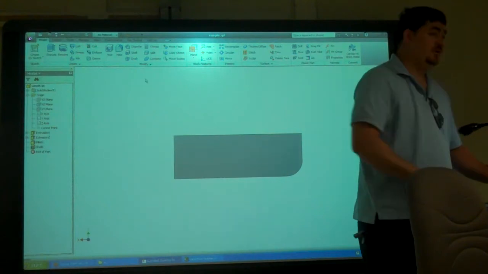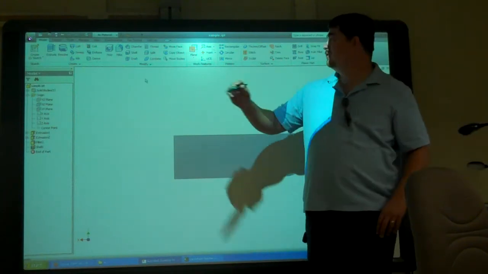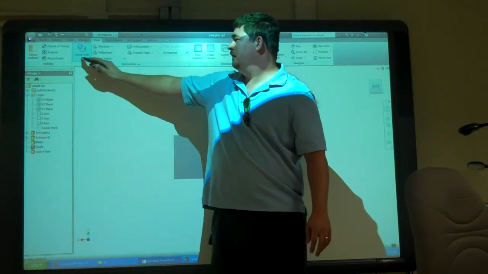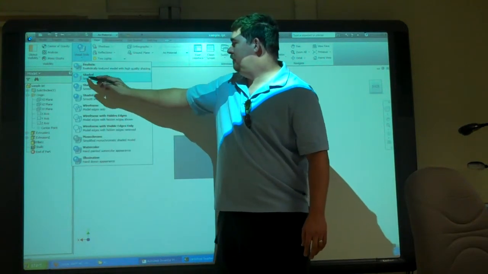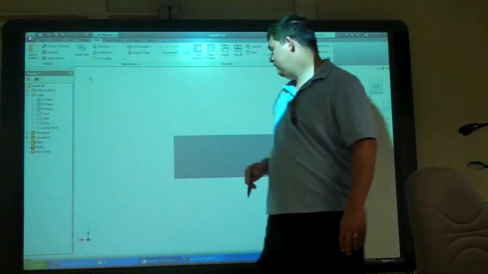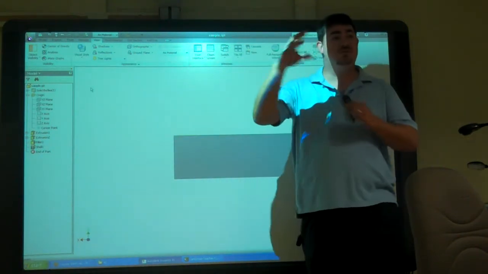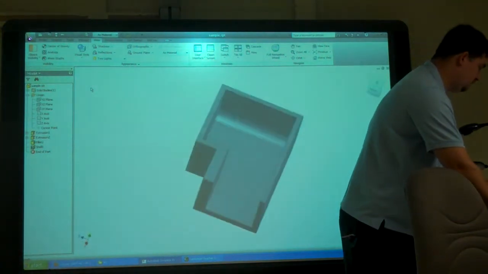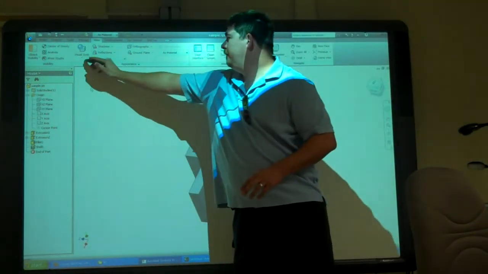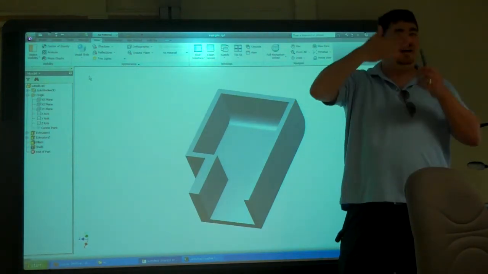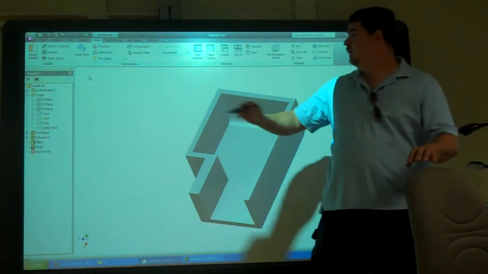So one of the things I haven't shown you yet is the different ways to look at it. If we go to View, right here, this visual style. Right now it's on, yours might be on shaded. I usually like to use shaded with edges, so I can see the edges really well. So, like here, unshaded, it's real nice and smooth, but you can't tell where your faces are.